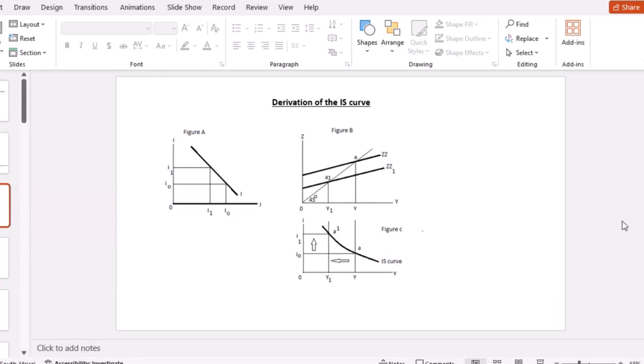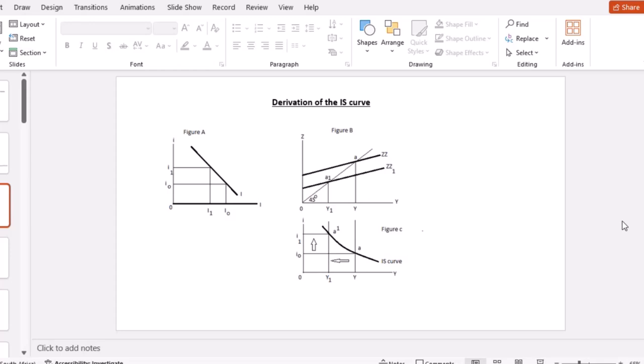So let's look at the flow again. At interest rate i0, your level of investment is I0, and the corresponding demand for goods in figure B is ZZ, and the ZZ curve cuts the 45-degree line at point A, which suggests that any point on the 45-degree line occurs when Z is equal to Y. So at point A, we drop that line and get your equilibrium level of income and output Y. The next step is to extend that line to diagram C. You drop the Y line, you extend your i0 line, and you get point A where those two lines meet. So A is your first point on the IS curve. We can conclude here that the goods market is in equilibrium at an interest rate of i0 and an income level of Y.